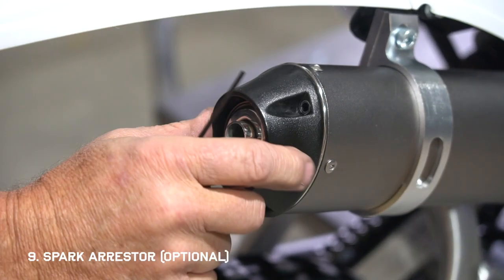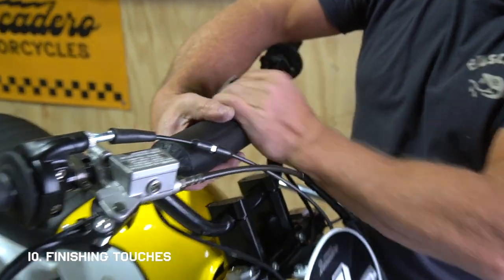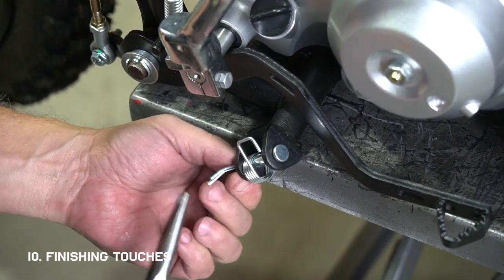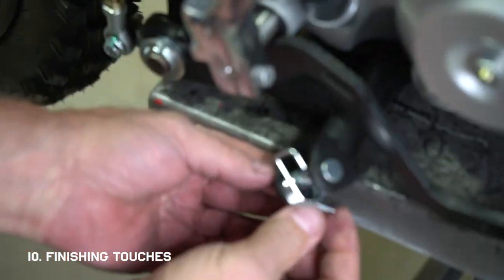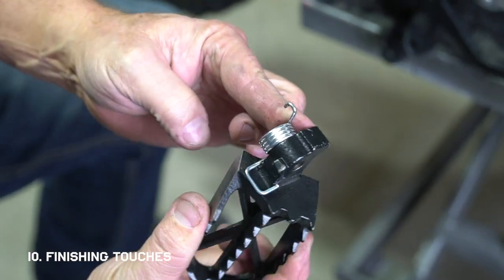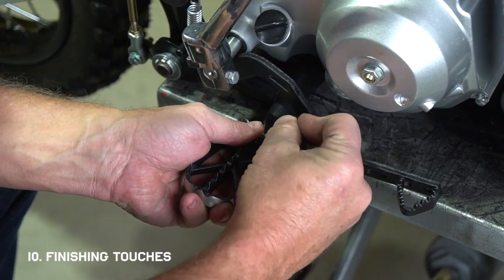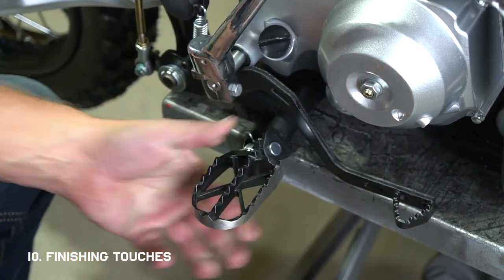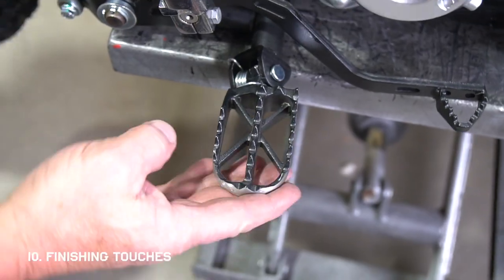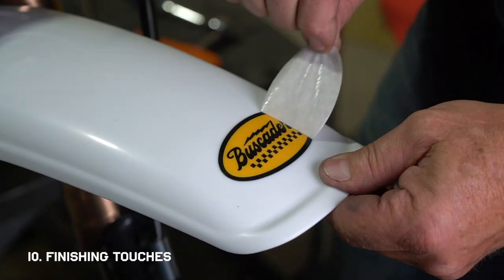Replace the cap, then look for your handlebar pad in the parts box, slide it onto the crossbar, and put the cover on. One of the foot pegs needs to be installed — there's a cotter pin that you need to straighten out with a pair of needle nose pliers and remove. Pull out the pin, place the spring on the peg and back into the bracket, then slide the pin back through the hole and replace the cotter pin and bend it back to keep it in place. Make sure the peg freely moves and springs back. Then cut off any leftover zip ties and remove all the backing paper from the decals.